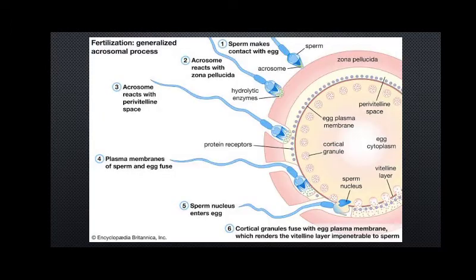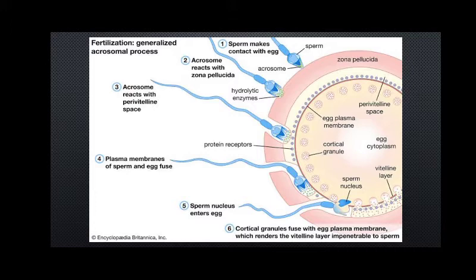Now for that particular process, a distinct interaction is going to take place. If you remember the diagram of the ovum, around the ovum there are large cells called the corona radiata. Through that corona radiata the sperm penetrate inside, and then finally it will reach the zona pellucida layer. Once it reaches the zona pellucida layer, there will be an interaction taking place between the anti-fertilizing and the fertilizing of the sperm and the ovum.